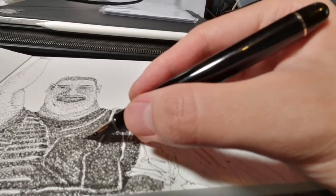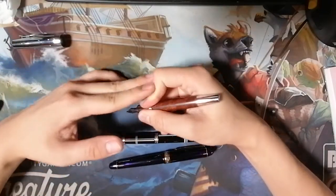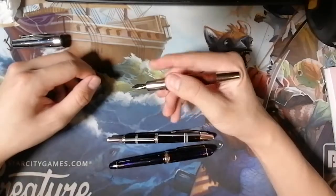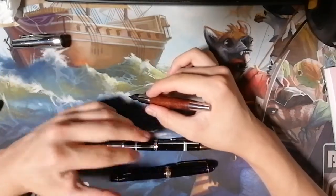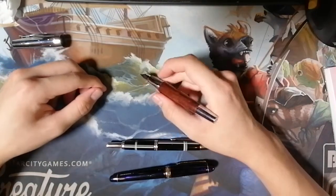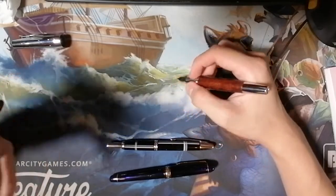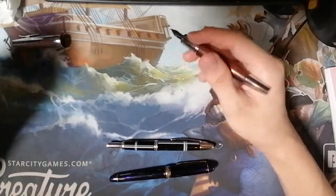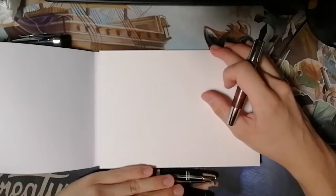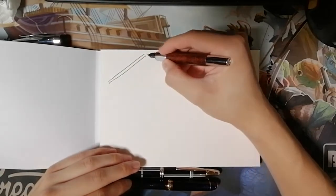This is how you hold it. Most people when they write or sit for examinations tend to squeeze their pen by applying pressure — this is not really important with a fountain pen. What you're trying to do is not apply pressure or write very quickly; you're actually trying to just flow with the ink, let the ink go onto the paper, and draw what you want. Here's the feel of it — this is the thickness of the line.